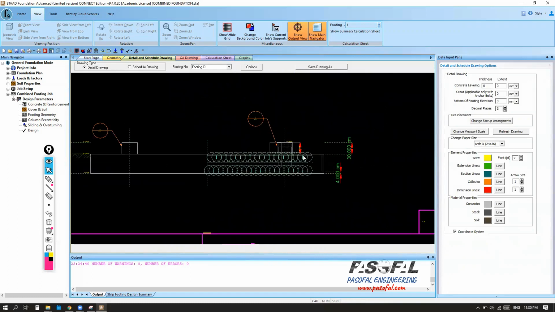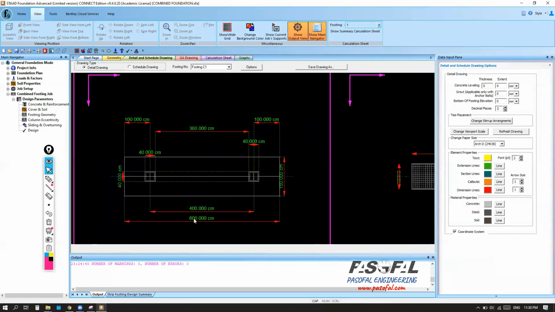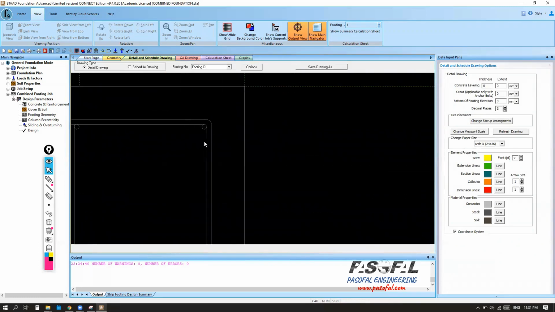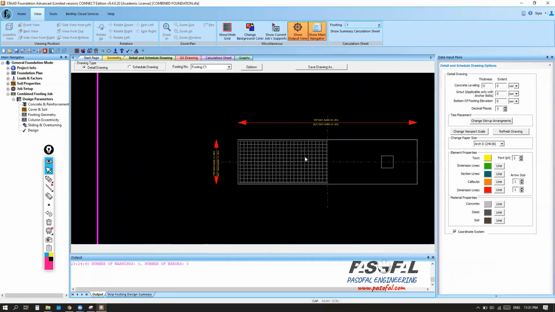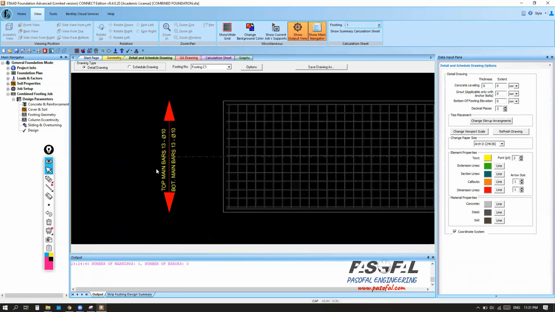Here you will get all the information that you need. Here you have the link for the pedestal. You have the reinforcement. At the top, for example, you need to provide 13 bars with 10 mm diameter, and at the bottom also the same.